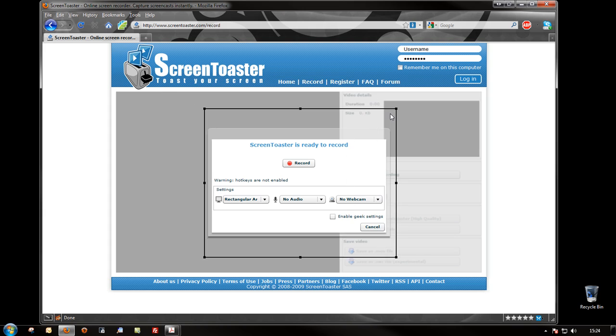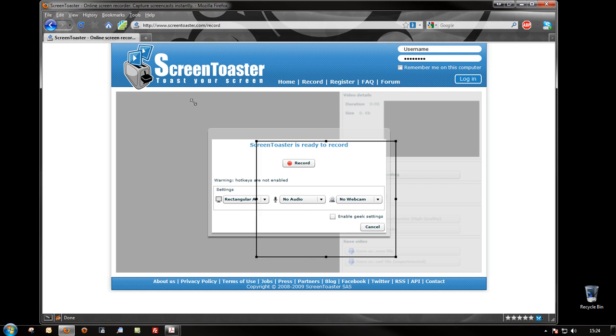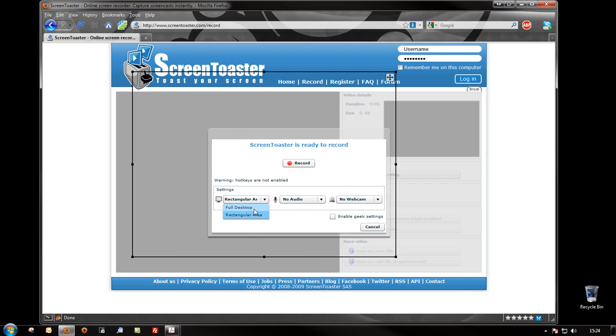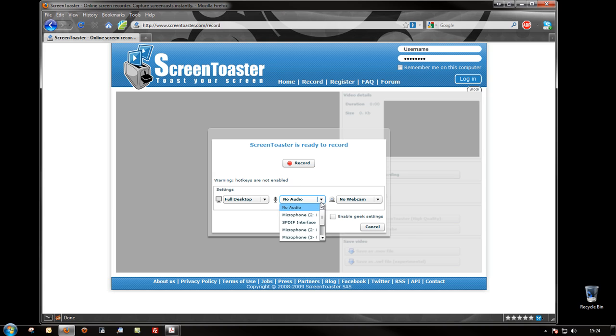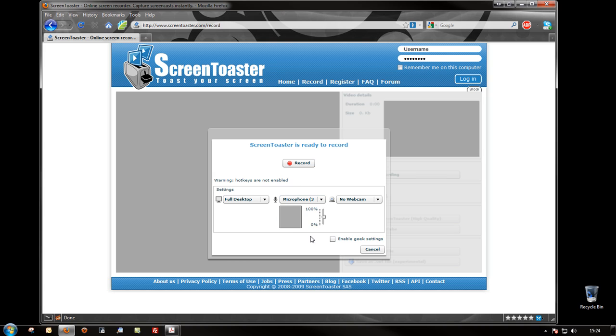If I only wanted to record within this box here, that's all it would record inside the rectangular box. I can make that a bit bigger or smaller if I wanted to, but I'm going to leave it on full desktop. Next we would need to select an audio device, so it could take our voice in there, and adjust the audio volume. There we go, it's coming up there. You can also put your webcam on. If I click on my webcam, it will show me a preview. Hello, this is me, and that will appear in the bottom right hand corner of your how-to.